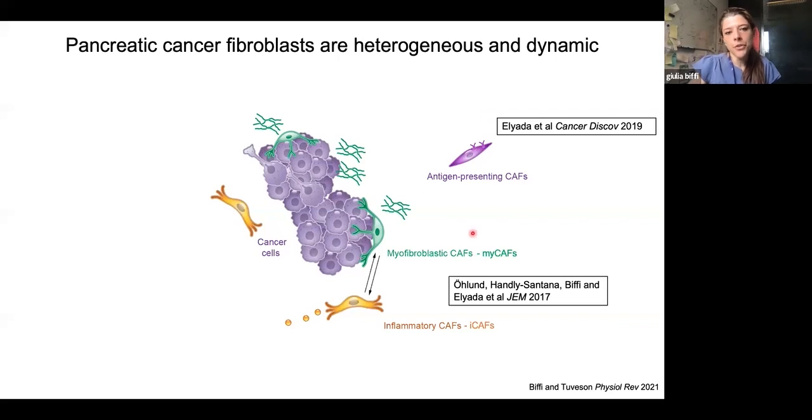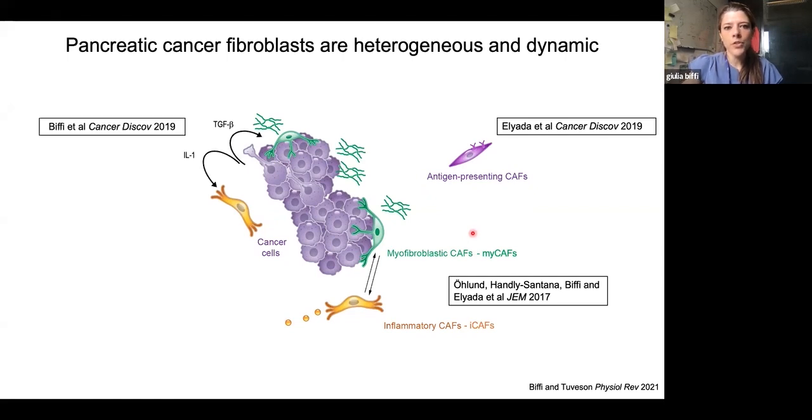We also found a third, smaller population of CAFs called antigen-presenting CAFs, or apCAFs, which might have a different cell of origin than MyCAFs and iCAFs. We can't make apCAFs from pancreatic stellate cells in vitro, for example, and apCAFs share several features with mesothelial cells. So perhaps mesothelial cells are the cell of origin of apCAFs. We also found the main drivers of iCAF and MyCAF formation, and this is important because it gives us some new signaling pathways to investigate and target to understand the function of these different fibroblast subtypes.